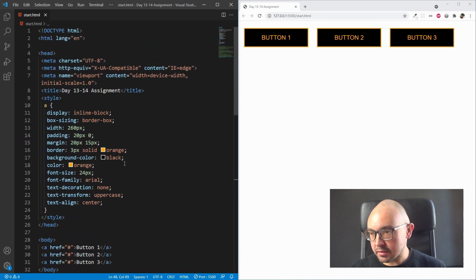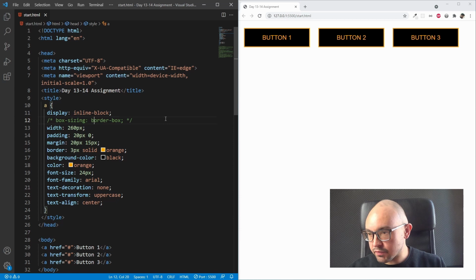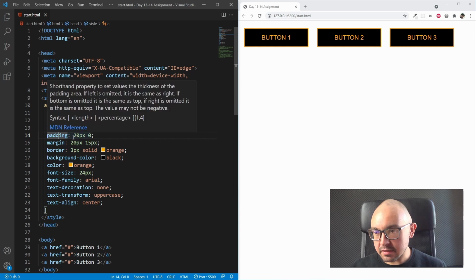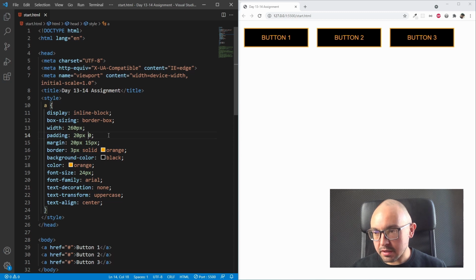But before we do that, I want to show you the difference between using the border-box value of box-sizing and the default content-box. You can see the difference. It's not so much, and that's because we only set the width of our element and we used padding only to the top and the bottom of our button. But if we use, for example, 20 pixels at the left and the right of our buttons, the difference would be much bigger, like this.